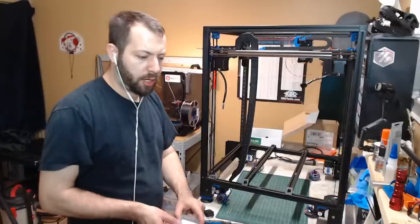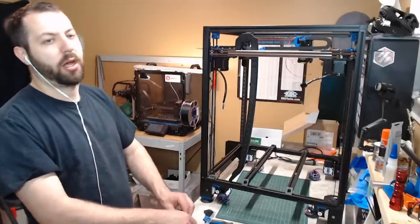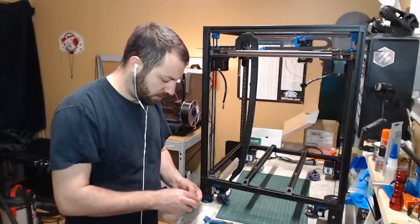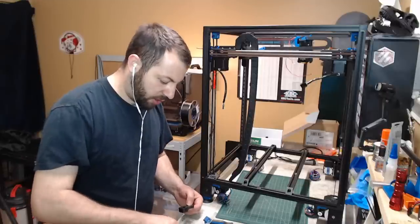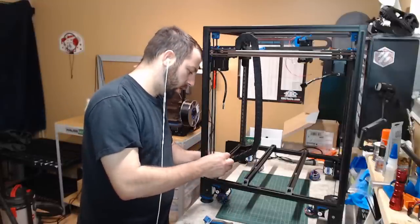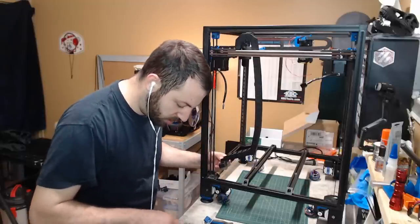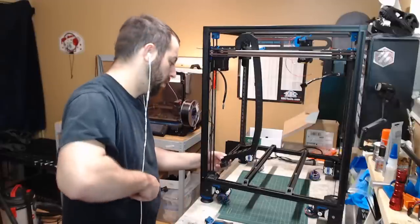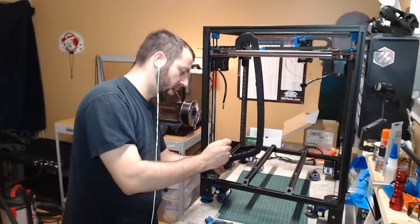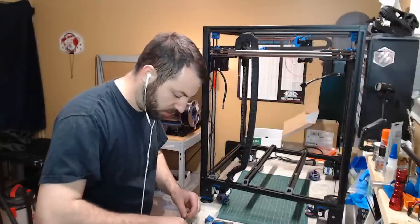The PT-100, I bought a thermistor with a PT-100. Would that need anything special? Yes, the PT-100 does need, I think it's called an amplification board, because the PT-100 doesn't have enough power by itself to be read correctly. So you need an amplification board, which they do exist. There are ones you can buy, and depending on what controller board you are using, if you Google your board plus PT-100, it should come up with a guide or instructions on how to use it. So it's not super difficult. You just need an additional item.